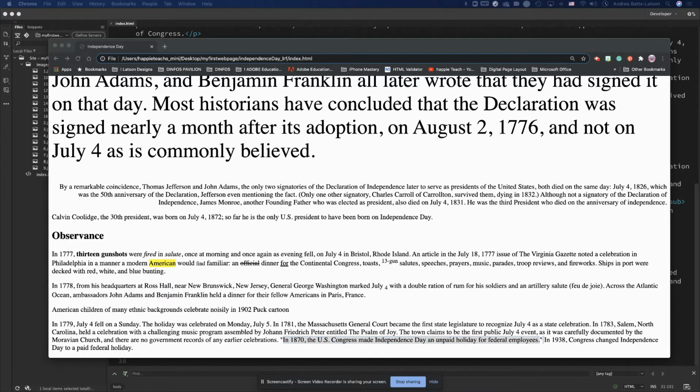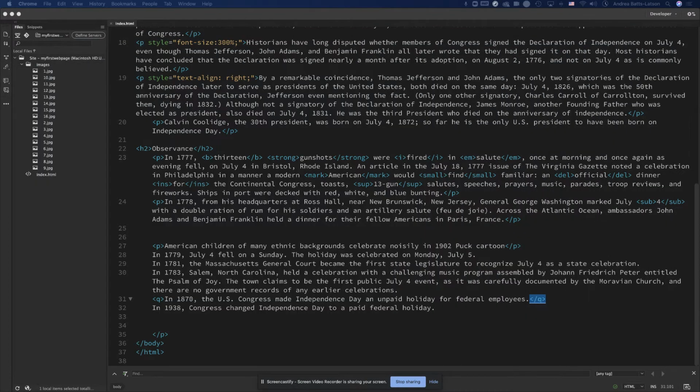HTML comments. Now, this is awesome. I love commenting. I comment all the time because I work in a team environment. A comment allows you to put notes in the code for another user or for yourself later on, or sometimes I use comments to credit people without it showing up in the browser. So if you know you're doing some cool technique and you're not going to remember it, like if you have the horrible memory that I have, you can put a comment in here.